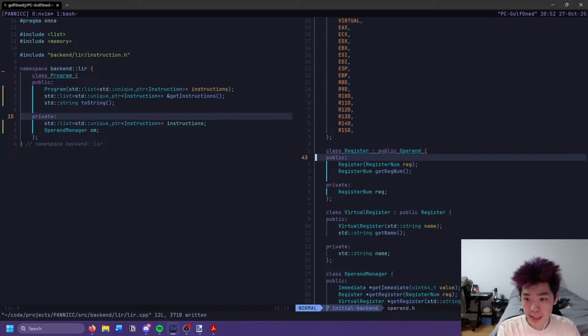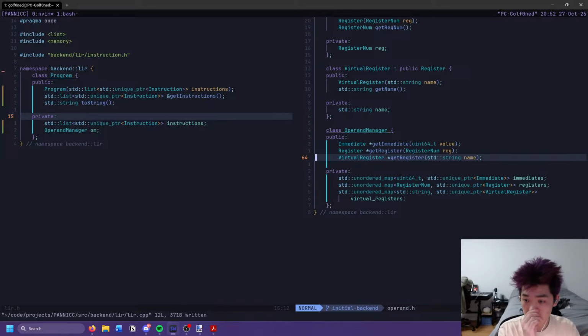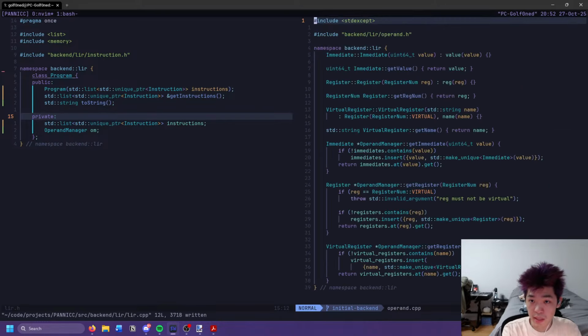I think the operand stuff is still fine. It's just a little bit messy. We might have to restructure it a little bit. Do we have a singleton equivalent here? Yeah, these are kind of reducing copies as much as possible.